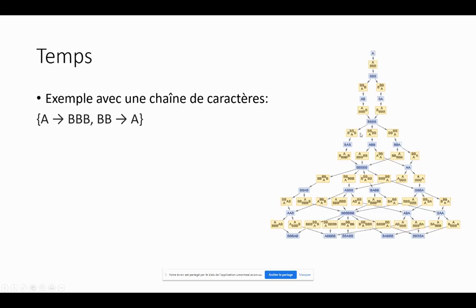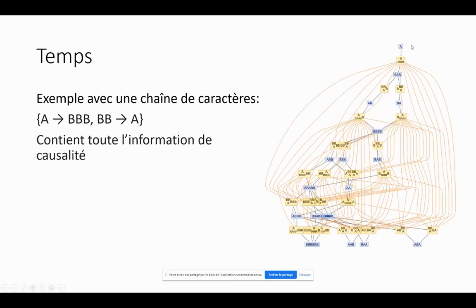Donc, on voit ici, c'est un peu un arbre du temps, si on veut. Certains états, il y a deux branches qu'on peut emprunter, qui vont se rejoindre plus tard, qui se réséparent à nouveau. Puis, ça donne éventuellement les différents états auxquels on peut arriver. Maintenant, on peut ajouter à cette figure-là des liens de causalité entre les événements. Ce que ça dit, c'est simplement, si on prend un événement en particulier, quels événements doivent avoir eu lieu pour que cet événement-là ait lieu.